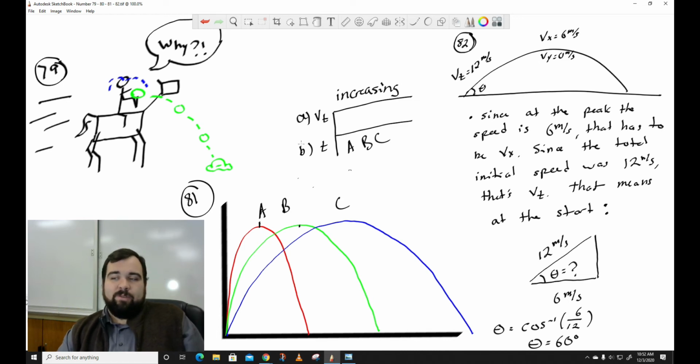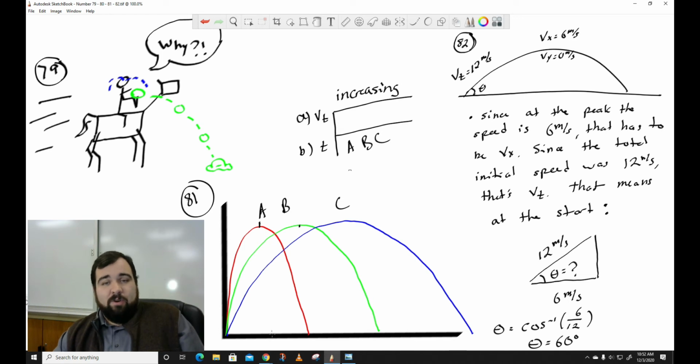Now if we know that, we're going to work to the total velocity. If they all have the same time of flight, they all have that same Viy. If they're all going different distances, delta x, then that means they had to have had different Vx values, different horizontal velocities, in order to go further in that same amount of time. So if A goes the shortest distance, then A had the least Vx, B had the next most, and C had the highest value for Vx.